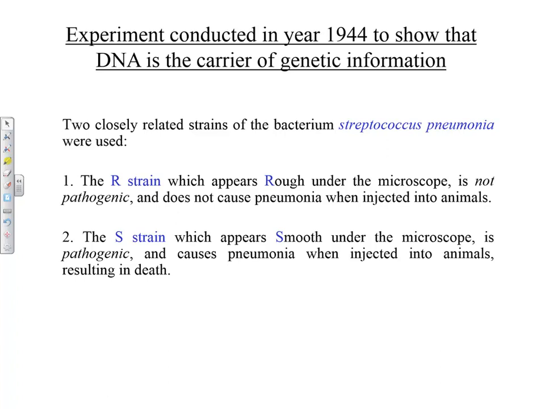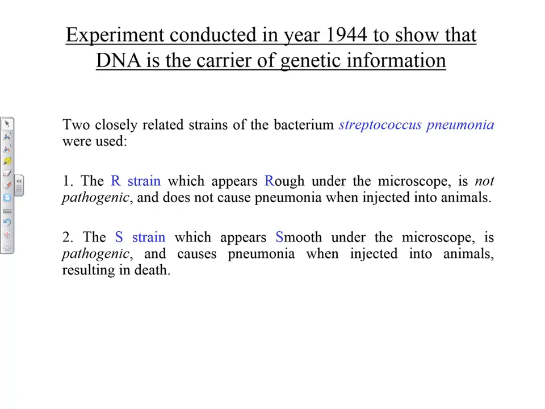Okay? So what they did is basically they went ahead and killed, alright? You have this S strain. Go ahead and kill it, boil it in water or something like that. Kill the S strain bacteria, and then use that soup to grow some R strain bacterium on there. The R strain is normally harmless, but you're growing it on heat-killed S strain bacteria. And then when they took this R strain that was being grown on the heat-killed S strain, and they injected it into animals, into rats, those rats died.